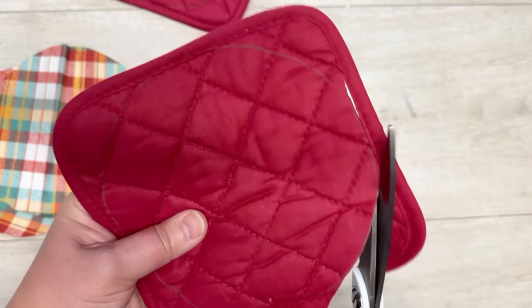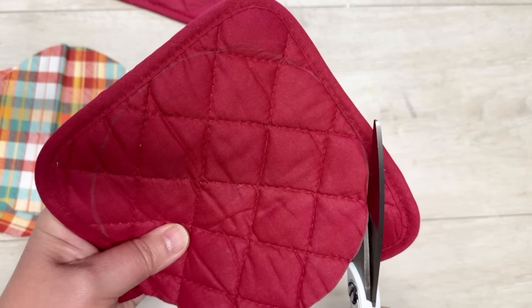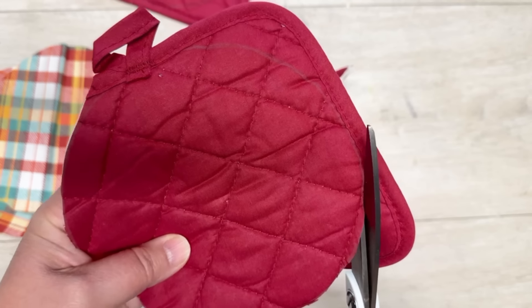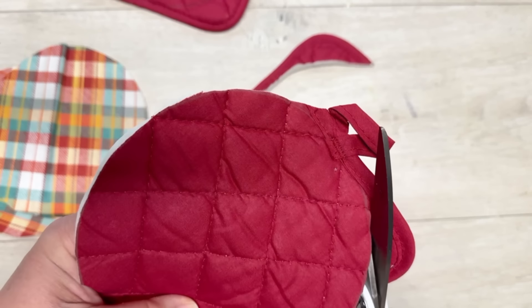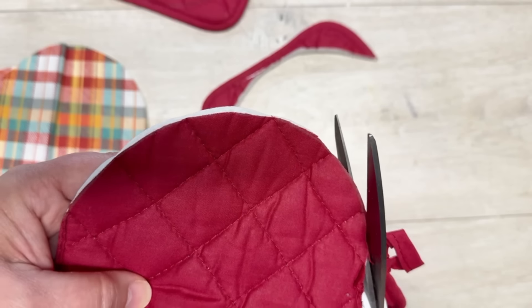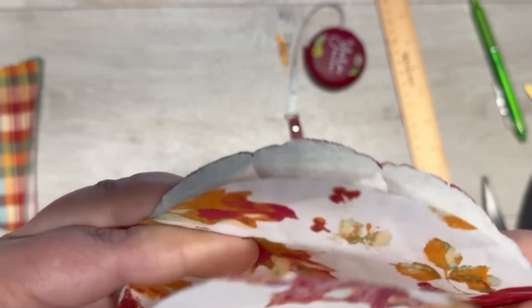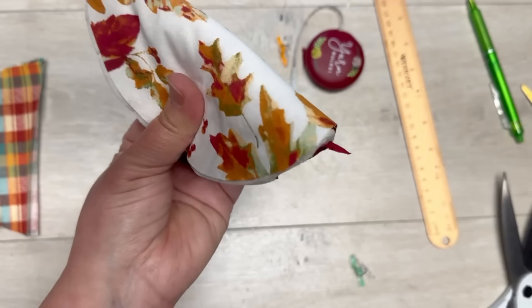Once we have that we're going to cut out our circle. I love the fall pattern on this - you can add another fabric on top if you don't like the pot holder's pattern, but I wanted to keep it simple. Cut out the circle using a heavy-duty pair of scissors because you're going through batting and two layers of fabric plus the edges. Then see how the top fabric will come apart - fold it in half and cut it in half. This gives us two half circles because this project is going to give you two little pot lid holders.